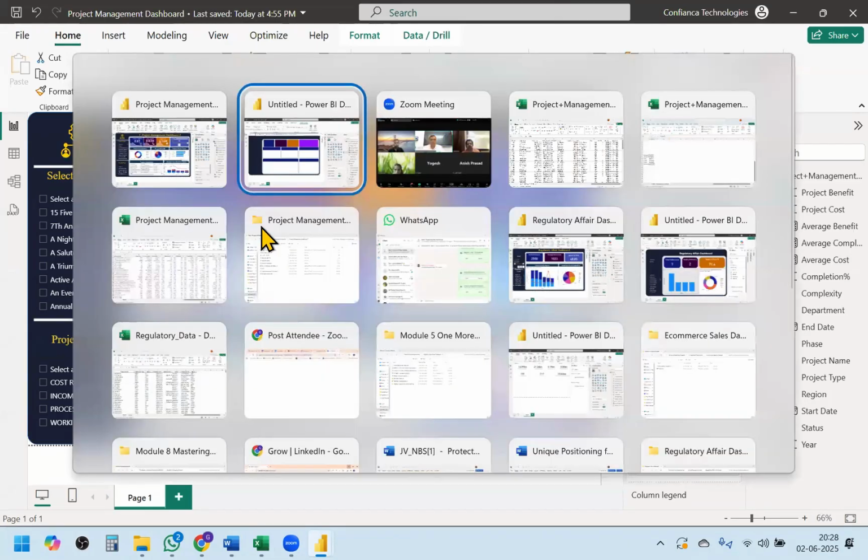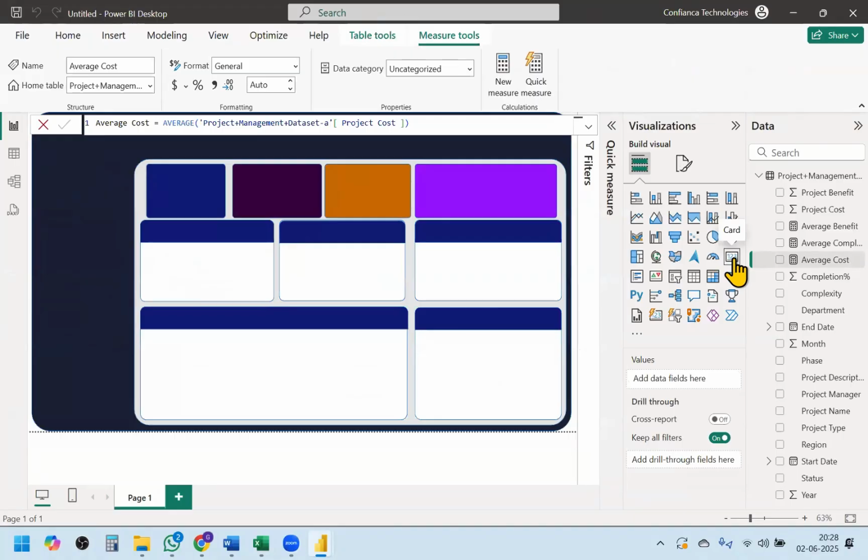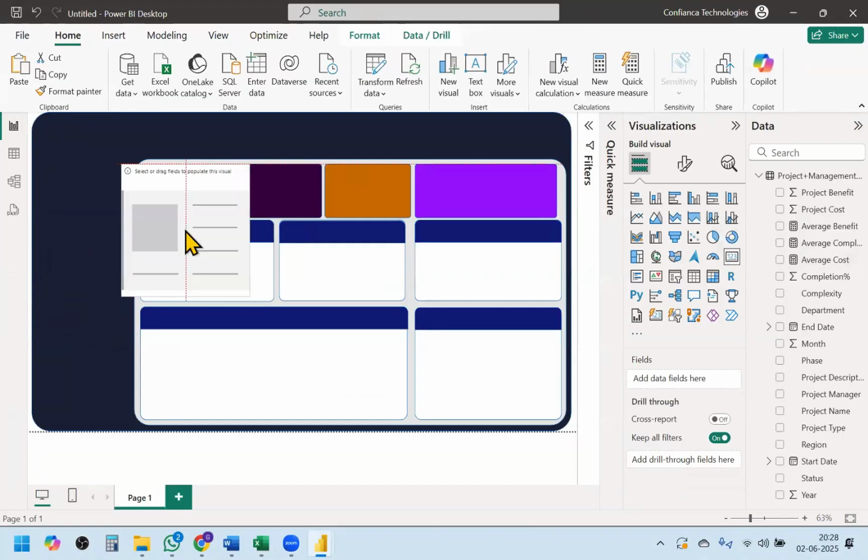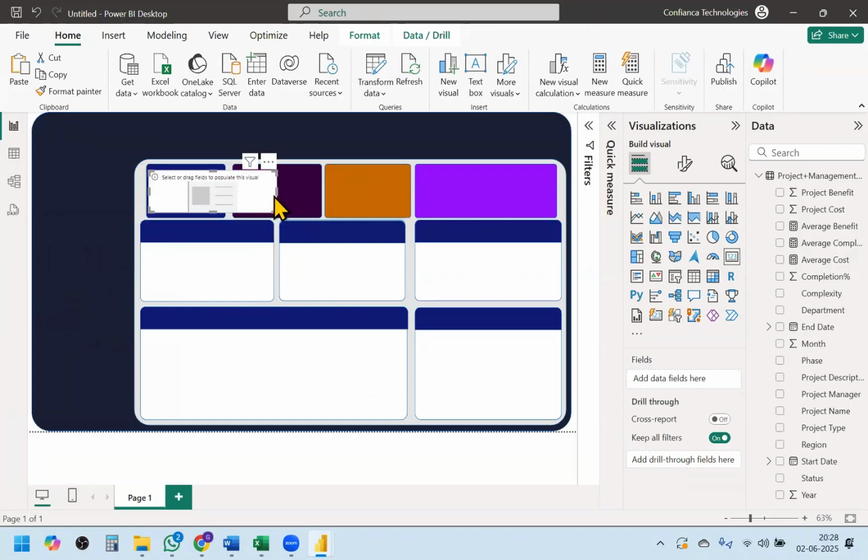So I can go back over here and put a card visual, right? I can put a card visual over here, and now I can simply put average completion.